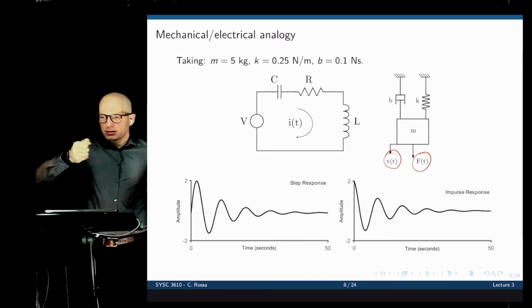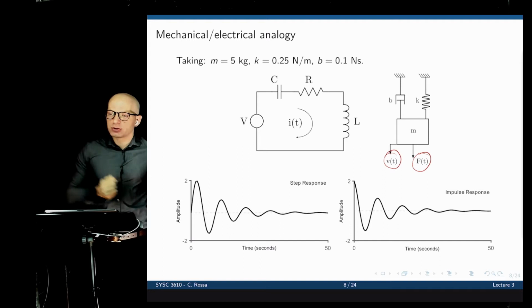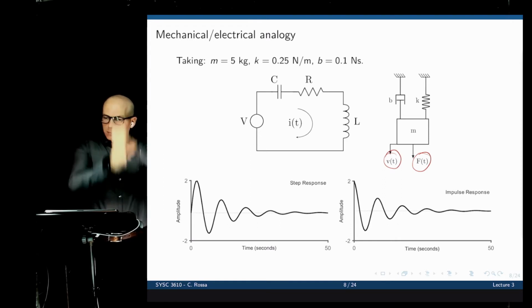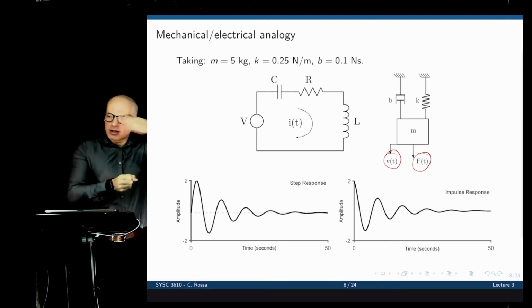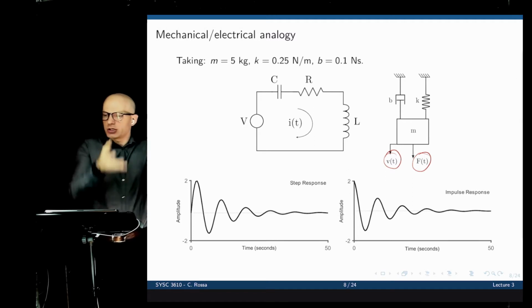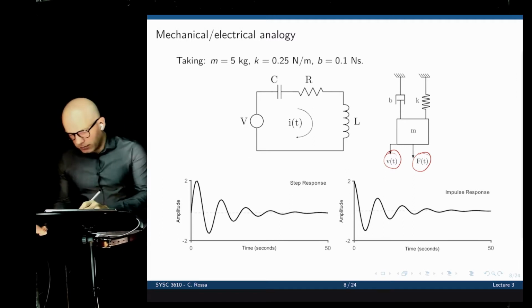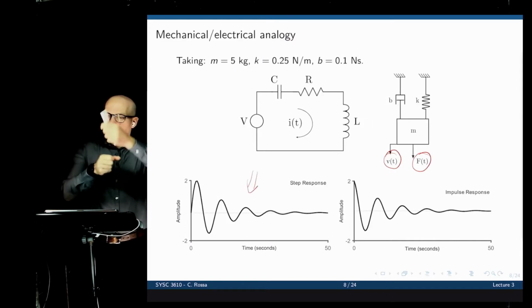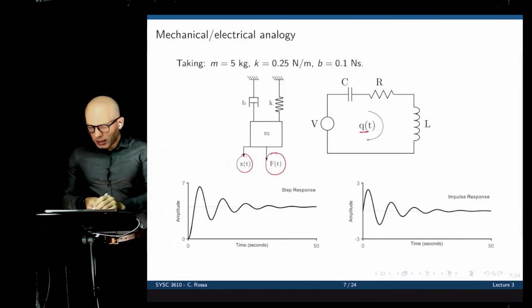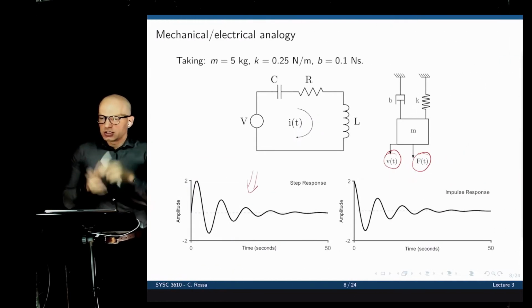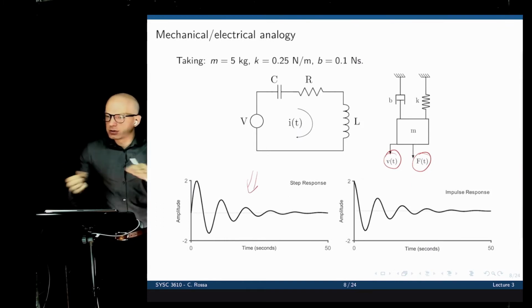We pull on the mass and hold it. What happens to the speed? When you start to pull on the mass, it will start to move and eventually it will stop. And when it stops, the speed goes to 0. So that's what we see here. The mass starts to move and that's the speed. Once it settles at this position here, the speed becomes 0, it stops moving.